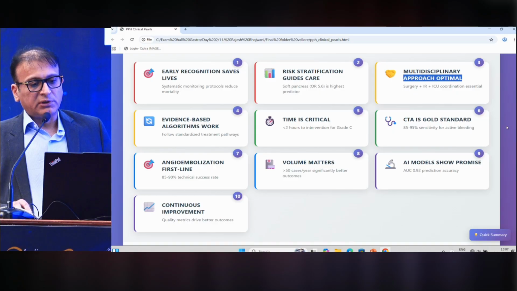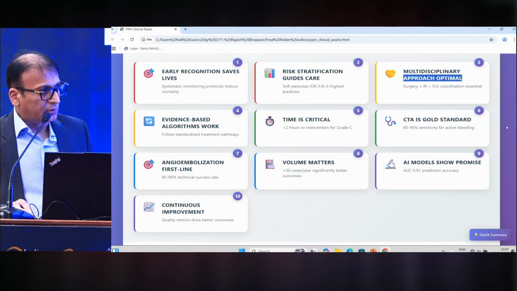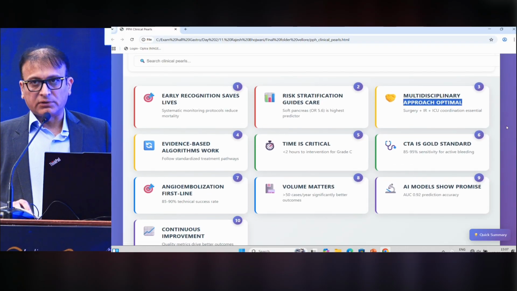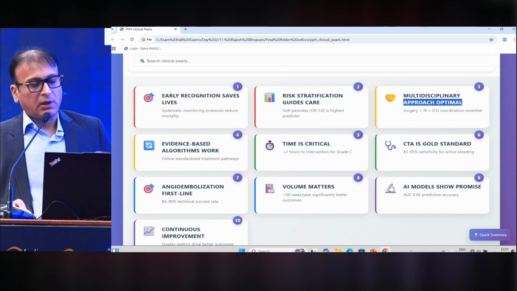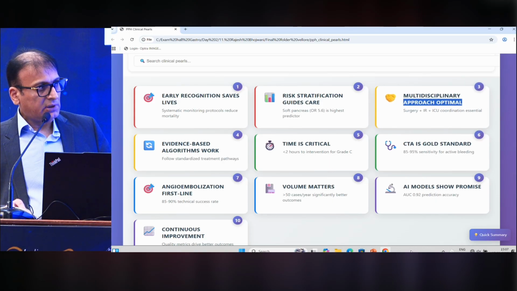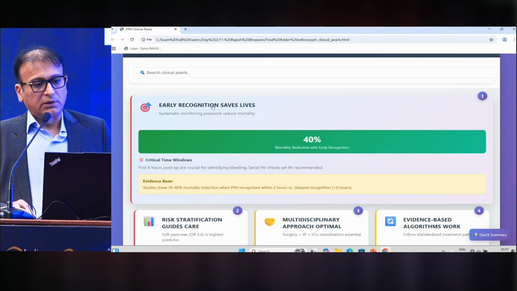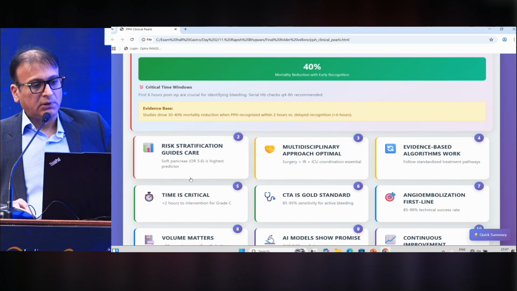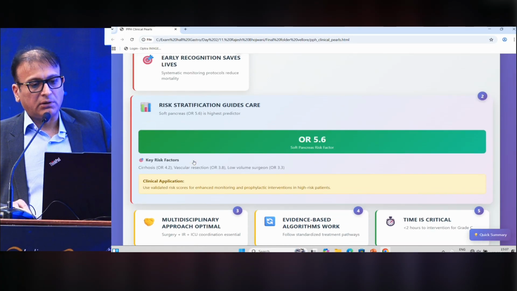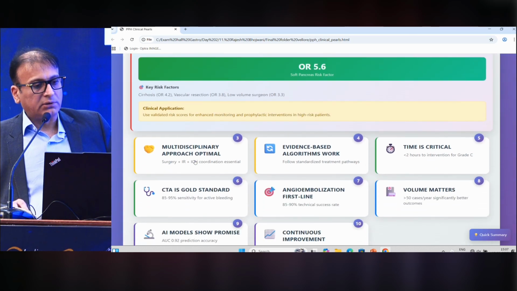If somebody is trying to review from the academic or research standpoint, or if it is a student, or a new pancreatic surgeon who has just had a PPH, he might go and see what the early recognition is. It will tell you the data that early recognition reduces mortality by 40%, risk stratification guides care, like an odds ratio of 5.6.